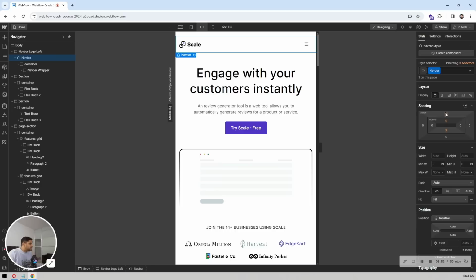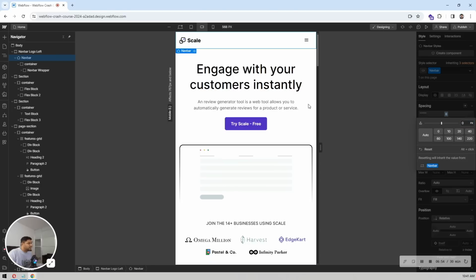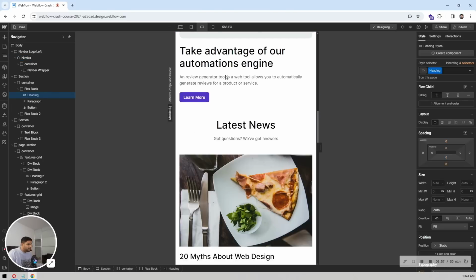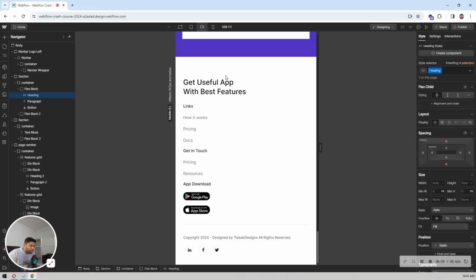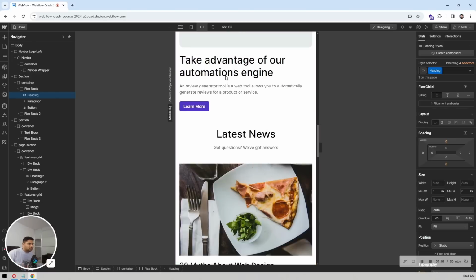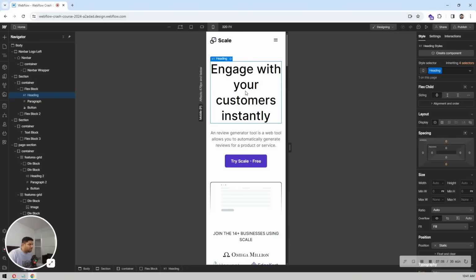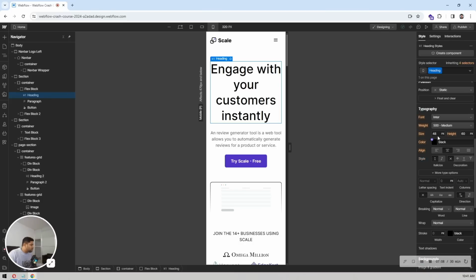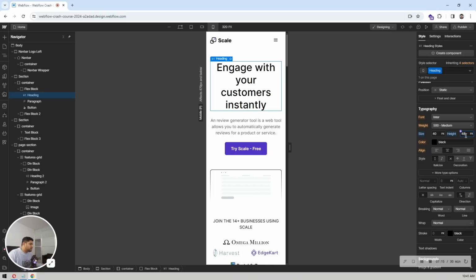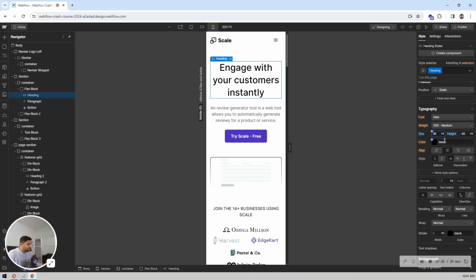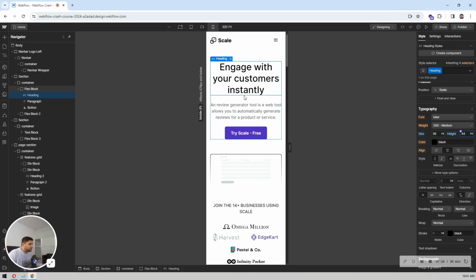And do we have any space from top? Yes, let's delete that. 16. I think this is fine, perfect. See, in just 5 minutes, I think, we are almost done with our responsive page. This text is big, let's make it smaller. Let's make it 40 or something. Let's make it 40 and 48. I think this is fine, but I don't like this one, so let's make it 36. 36 is good. 36 and 44 is fine.